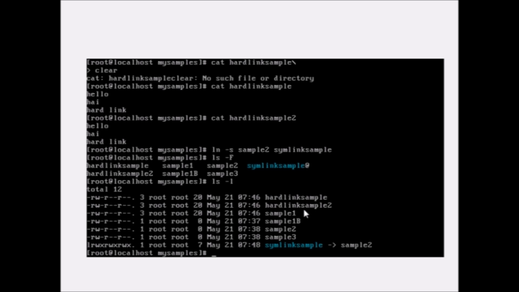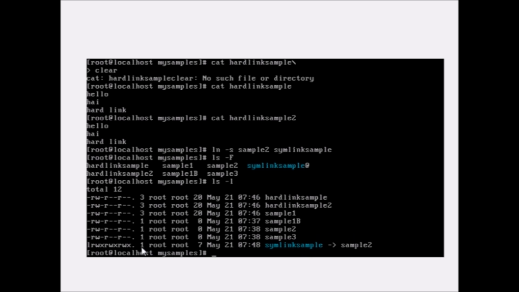Okay guys, so we have done that. As you can see here, symlink pointing to sample2, which means symlink points to sample2. This is the original file, this is the origin, this is the file that contains the data. So symlink merely points back to the origin.